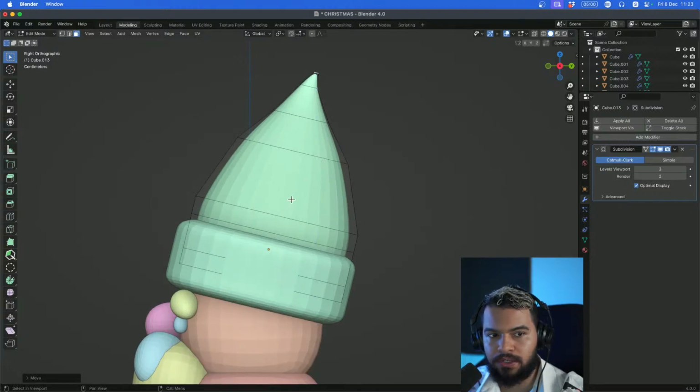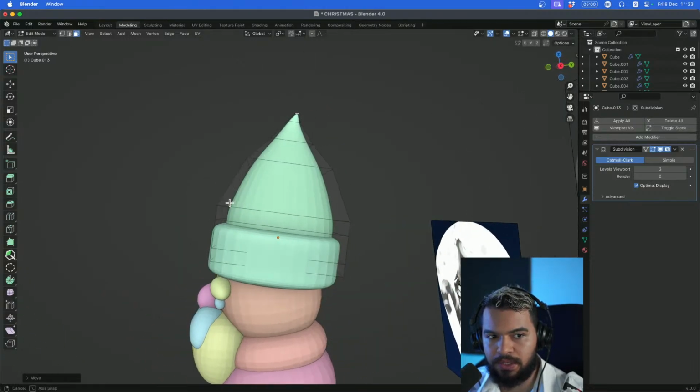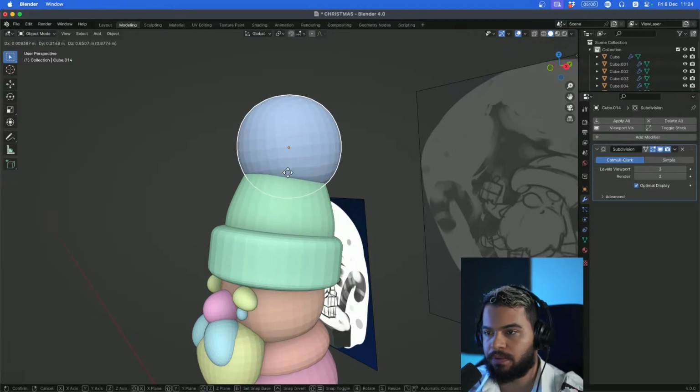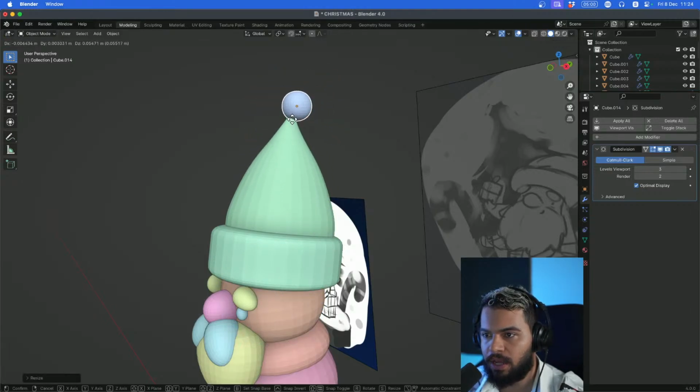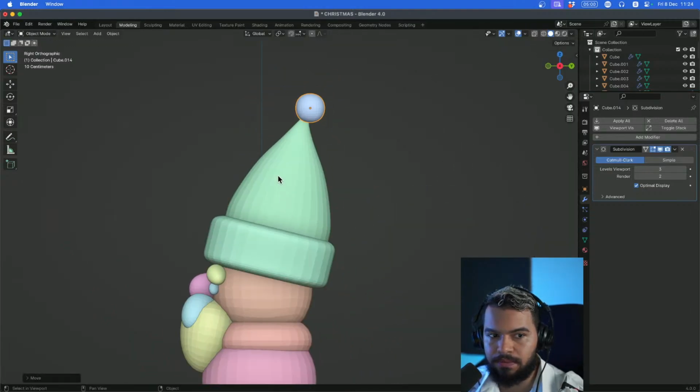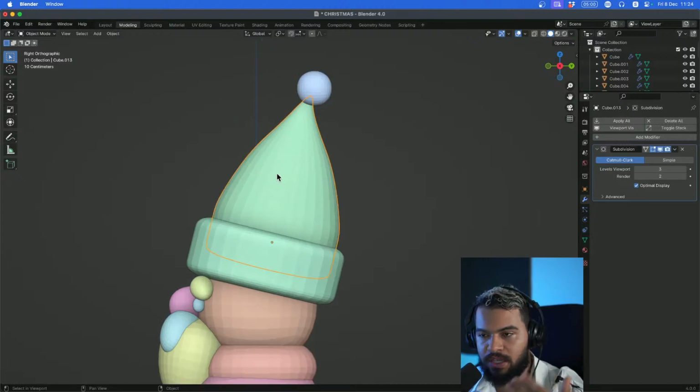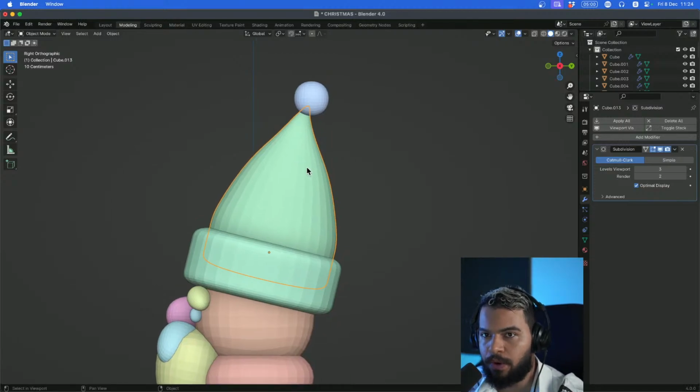However, there's something that we need to do. Of course, we need to place this more behind. You know, there is gravity here. There is also the circle. I'll just copy from the head, and then we're gonna have something like this. But it's strange, by looking at this, because it looks like a dwarf. And what I want to do is to change this, and I will perform that.